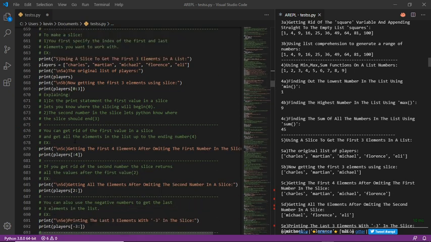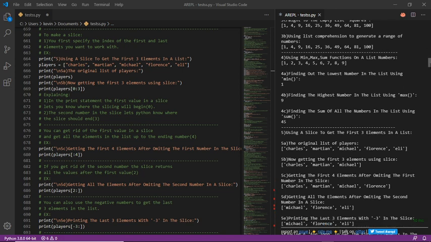So here, you get rid of the first slice. So with the first value gone, it's going to start automatically at the beginning, and it's going to pull everything into the 4th element. Now here you see we get the first 4 items. So 1, 2, 3, 4. Florence. It starts at Florence, and it automatically pulls all of them.